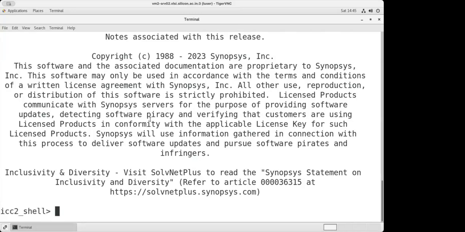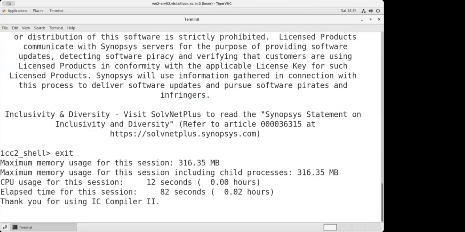Yeah. So in my case, it is there, icc2_shell. Then again, you have to just do the exit.